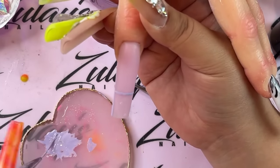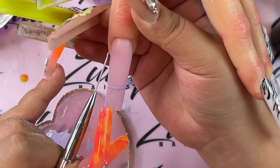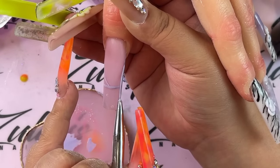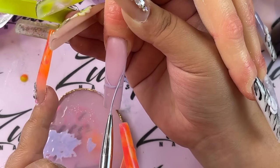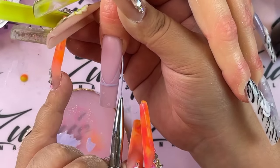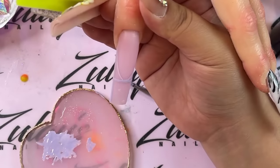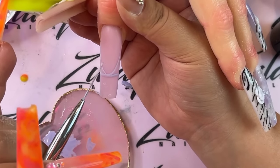I wish I had the patience to be a nail tech. Girl, you can learn to be patient. Trust me. We learn to be patient. I feel like patience is a skill that you learn. I am in California.